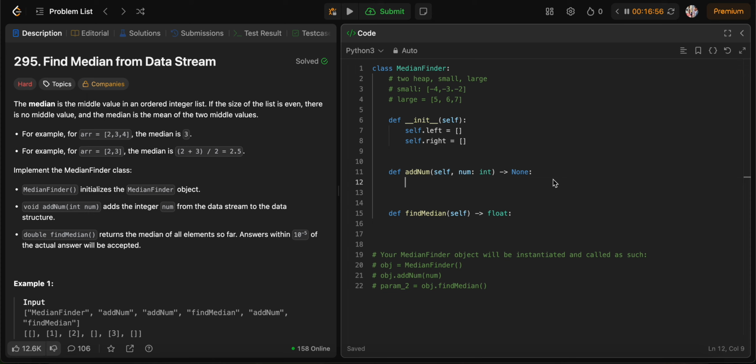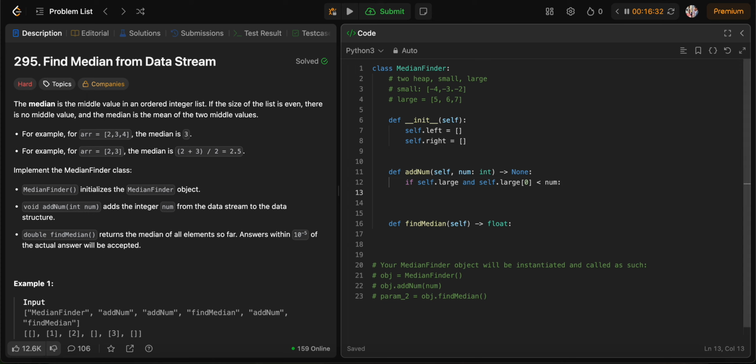While you are going to insert the element, you have to check that if self.large exists and self.large[0] is smaller than num. What does it mean?